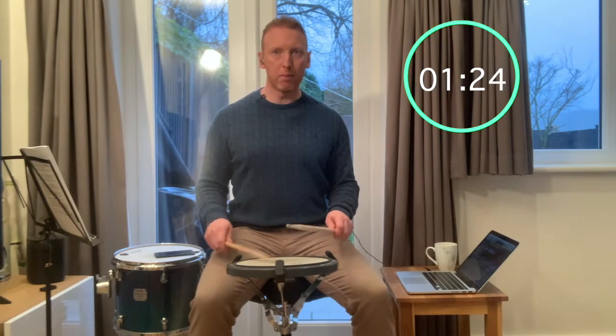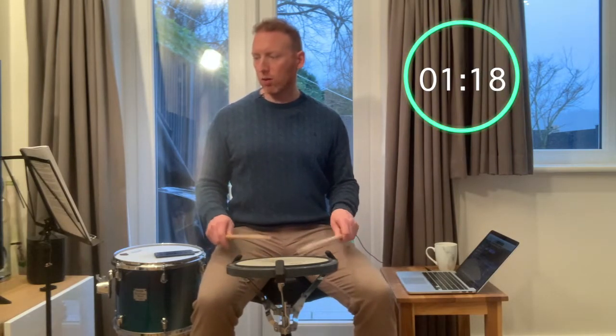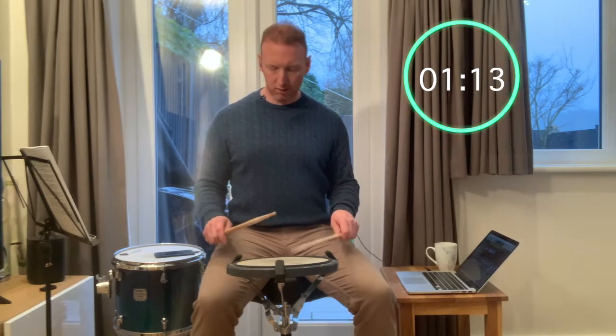Stick click. That means I'm not focusing on the same place on the drum each time. Really important that you do that. Focus on the same spot so your sticks don't click together like mine just did.